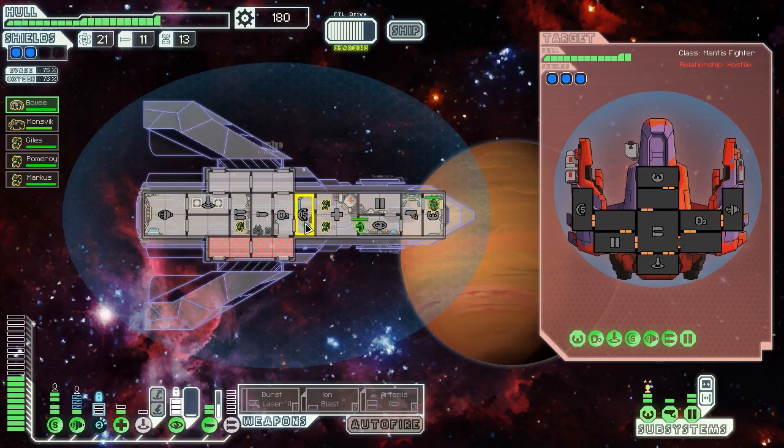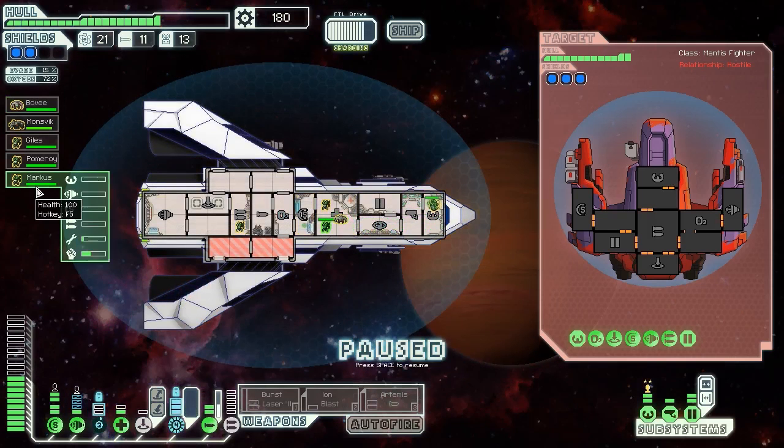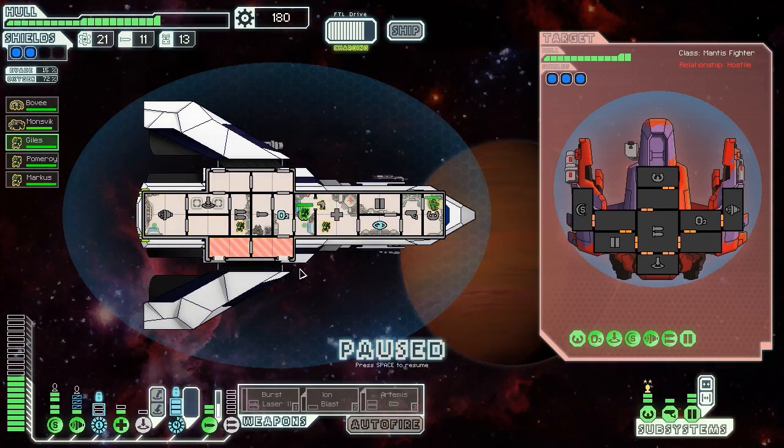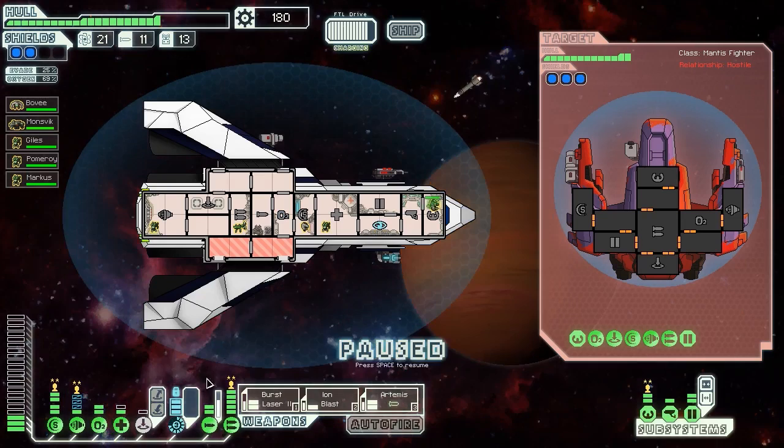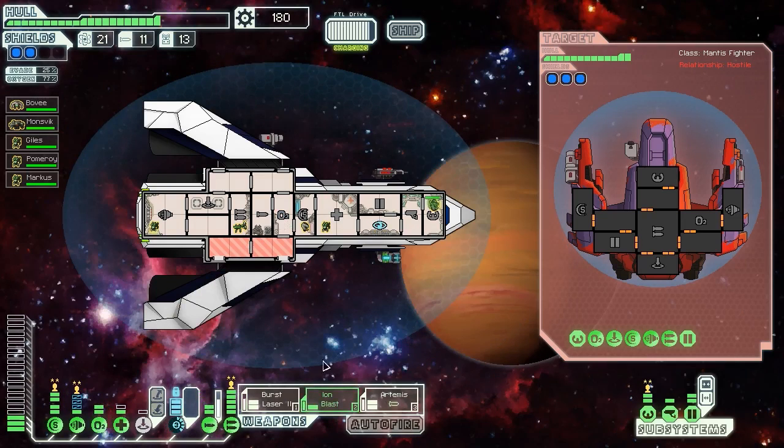Just a little bit. Get back to your shields. Marcus can stay in the bay. Gars can head back to the engines. Turn all those back on. Especially the Artemis. Our oxygen's slightly going out. That thing misses, of course.